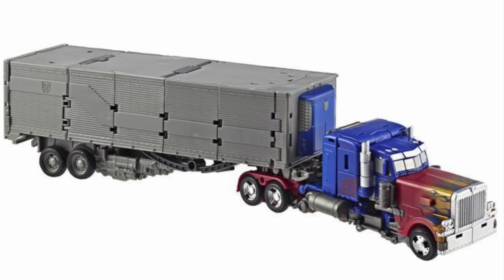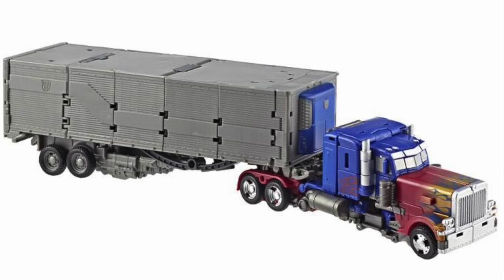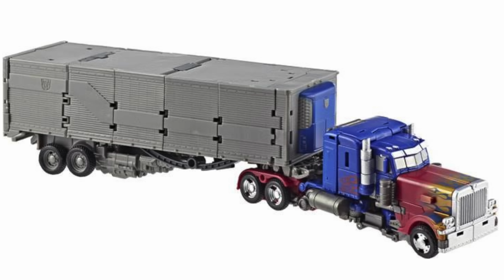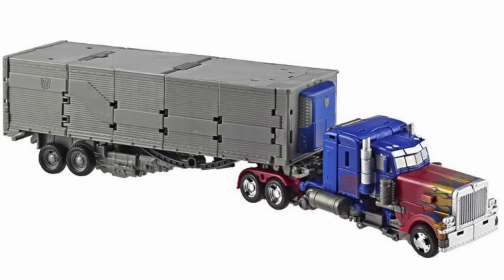Unfortunately, we still have the small smokestacks. It would have been great if they could have engineered this to have the longer, more accurate smokestacks, as this is the third time we've got a Voyager Optimus in the Studio series that has the inaccurate smokestacks. Nevertheless, it is a nice representation of what we see in the movie, and I'll definitely be extremely excited to see what it is like when in hand.